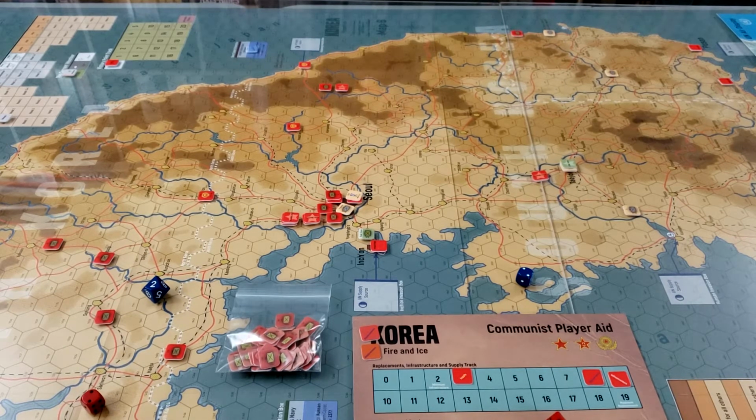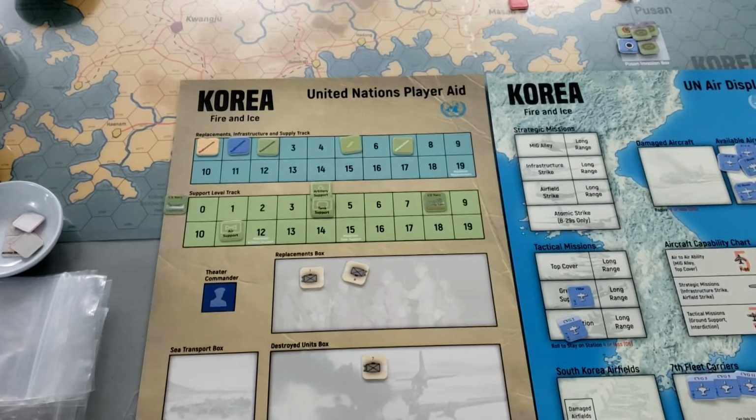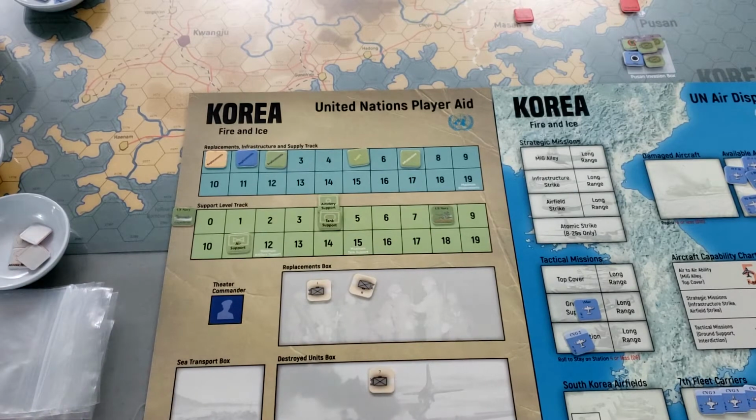Let me go ahead and fix that up, and I'll show you guys the aftermath. Okay, so with the reinforcements, we got 2 U.S. replacements. We increased our artillery and tank support, and the bombardment level got way, way, way higher.